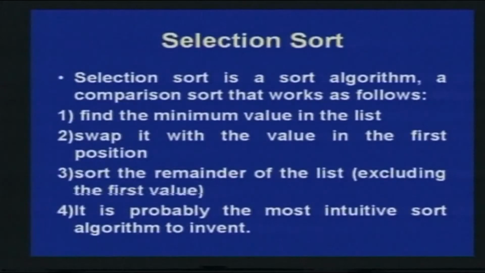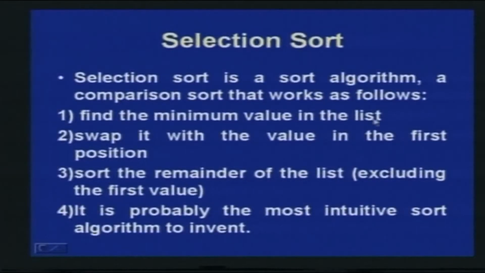So, first let us look at selection sort. Selection sort is a sort algorithm, and it is a comparison sort. Let us look at the concept of how a selection sort algorithm works. We are not going to look at the algorithm steps in this lecture, we are only looking at the concepts of each of these algorithms, so that when we later discuss the actual algorithm we will be able to understand it much better.